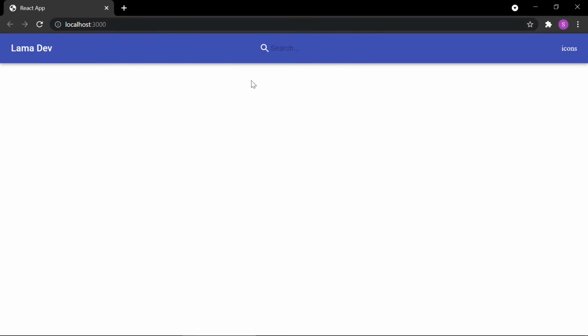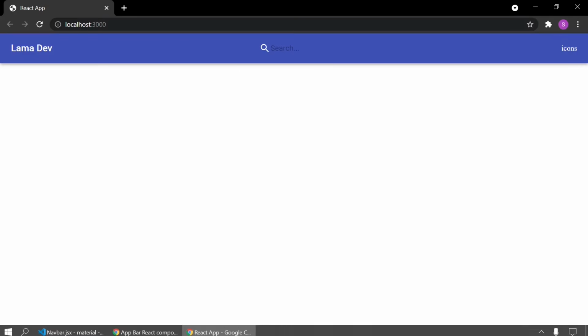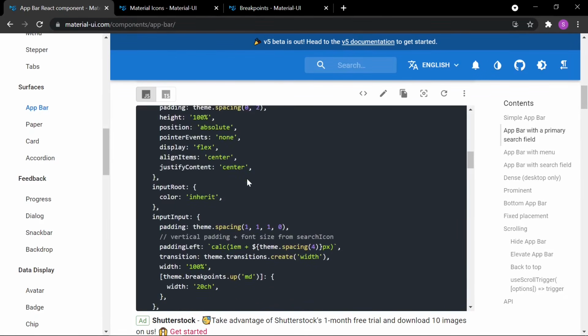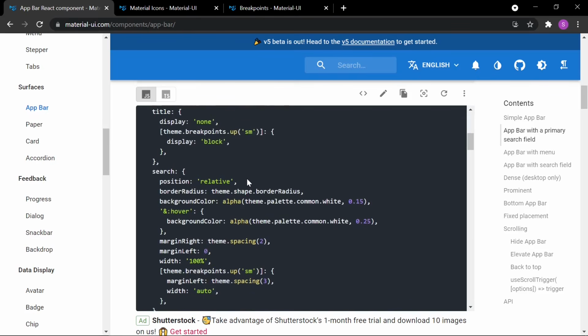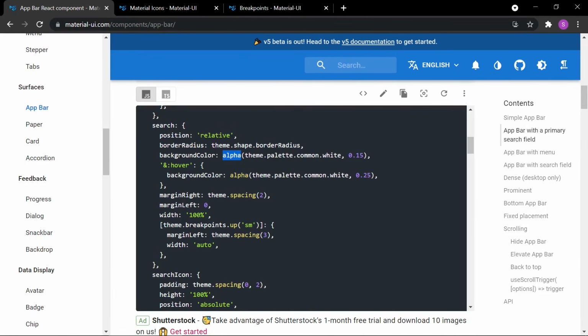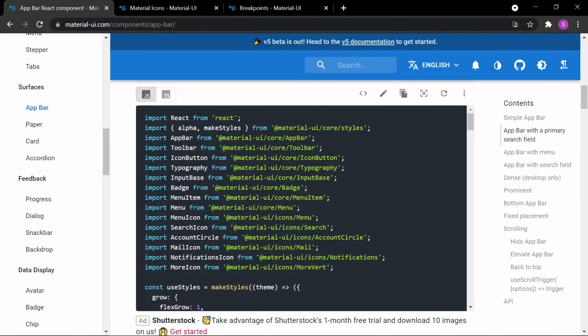So I'm gonna give background color, and when I hover over, it's gonna change again. To do that, I don't want to waste time. I'm just gonna copy and paste from here. Let's check this. Search button here. As you can see, we are gonna be using alpha. It comes from core and styles.